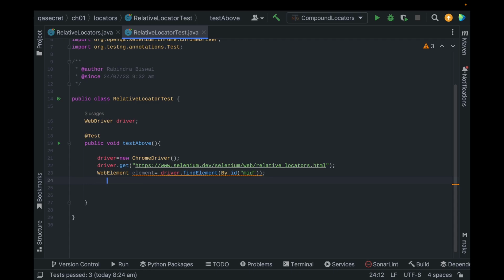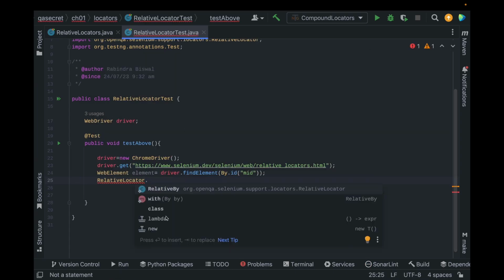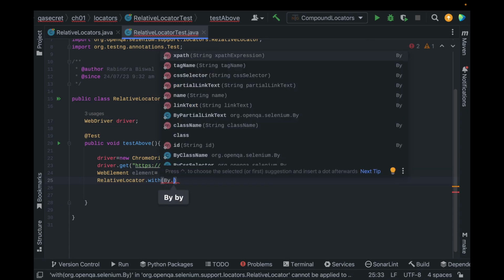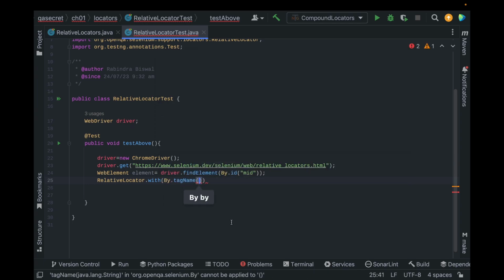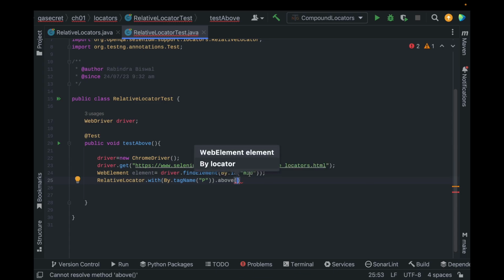So we can write RelativeLocator.with, here I am using By.tagName, and the target tag name we are trying to find is the paragraph, p. So I am passing paragraph here, which is present above this element.